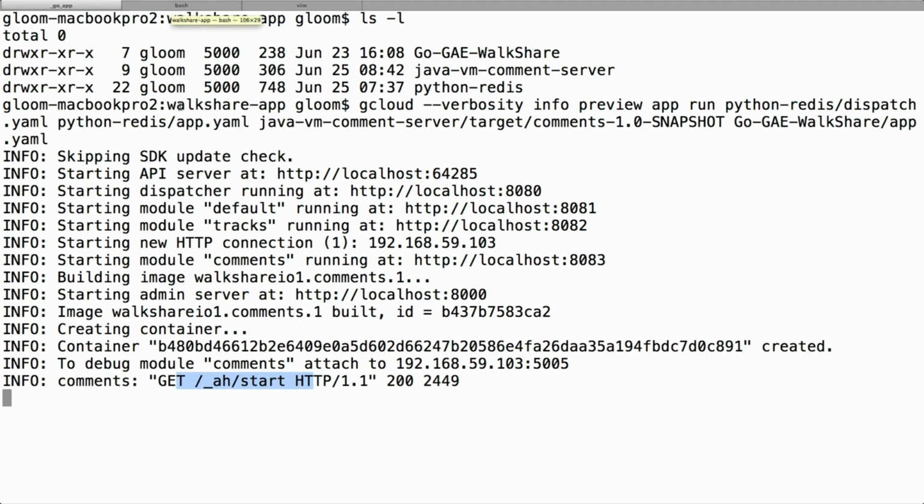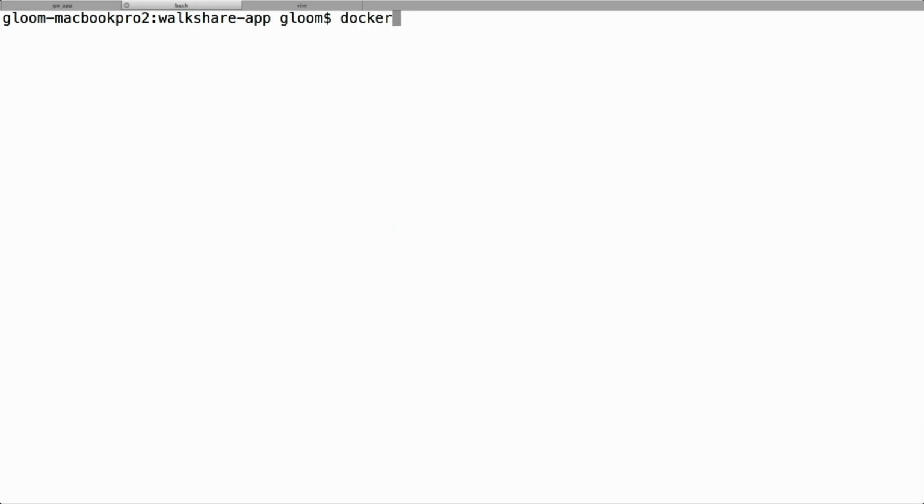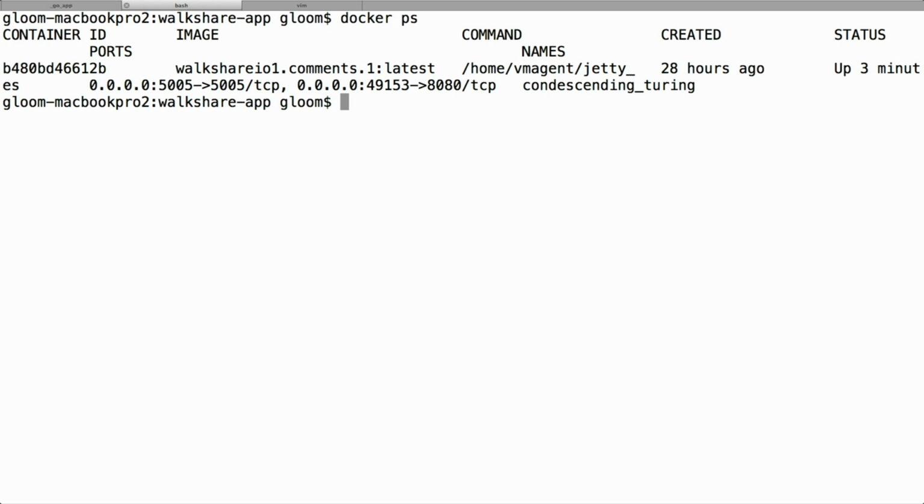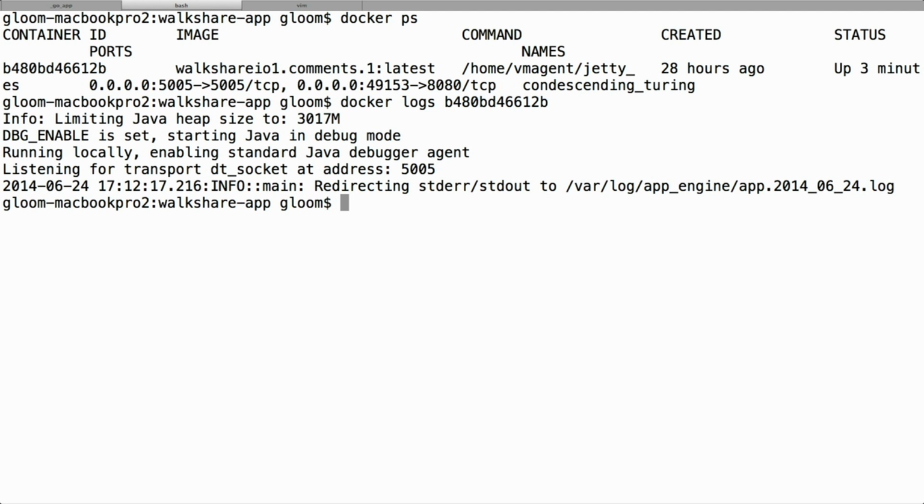One more thing to note here that we'll get to a little bit later is this line that we can also debug, attach the debugger to our container and do some debugging. One more thing to see here is the docker ps command that just lists all the containers running on my machine. I have this container running for 3 minutes. That's about the time I've been talking. And we can even get some logs from that container, seeing that we started the instance in debug mode and forwarded the logs somewhere.